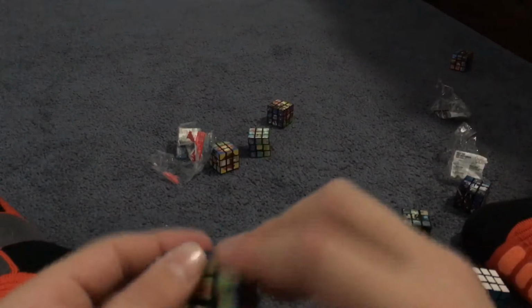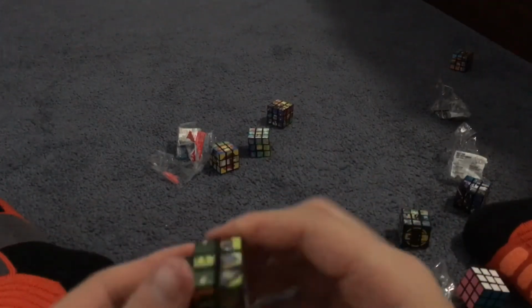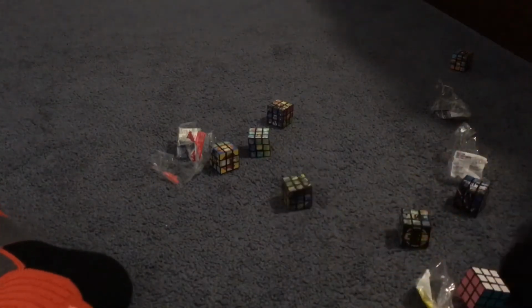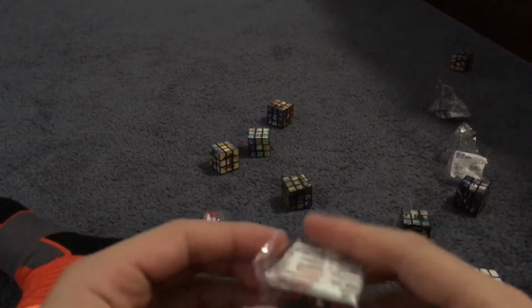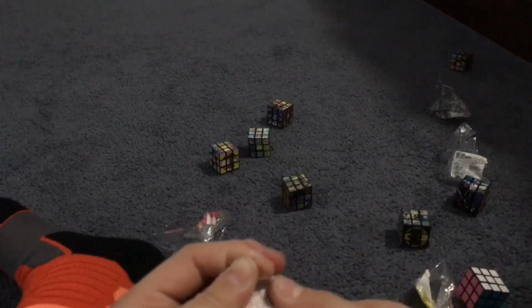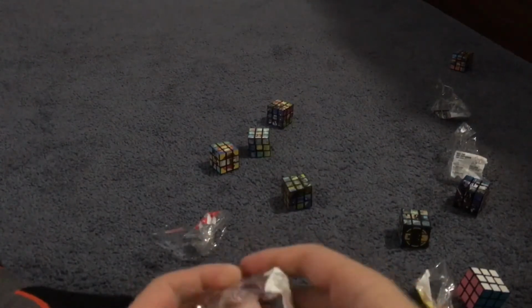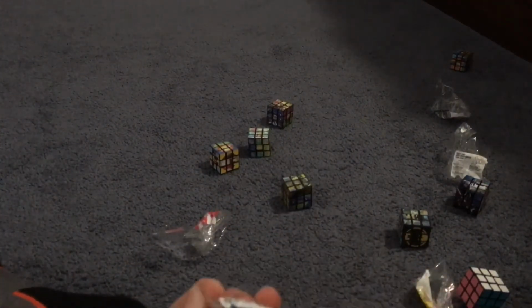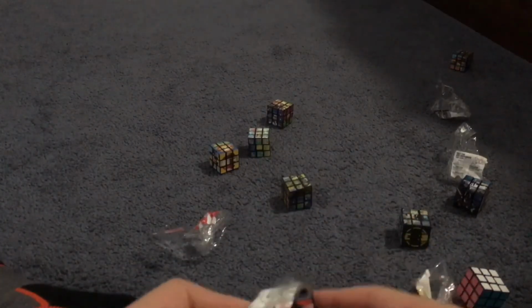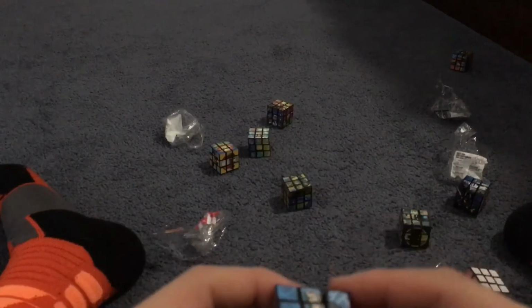This is supposed to be faster, doing it like this instead of actually doing the slice turn finger trick the normal way. We're actually slicing through. Oh, this is Spider-Man. It's all Marvel. All right, but it's Spider-Man. Okay, so, this is pretty good.